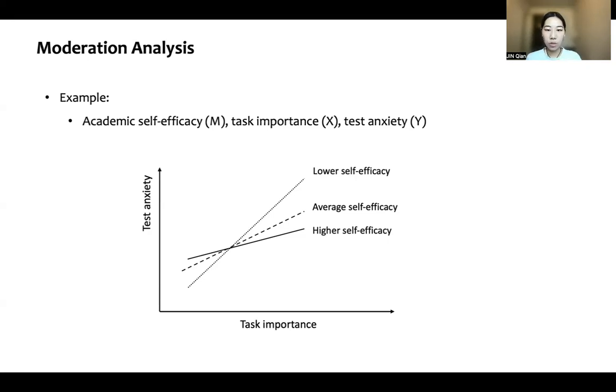For students with lower self-efficacy, maybe this relationship will be stronger. And for students with higher self-efficacy, meaning they have more confidence in doing well in the test, they might experience a lower level of this relationship. So this is moderation. From this graph, normally we will see 3 lines to indicate different levels of the moderator, right? And when you see these 3 lines cross each other at some point, for example, here, you will see that this moderation effect is significant.